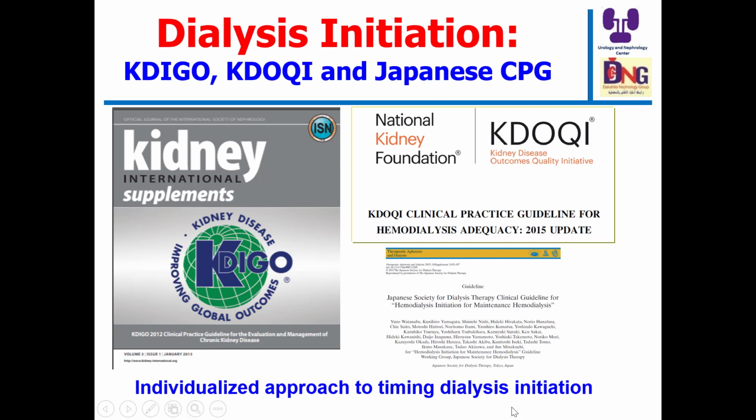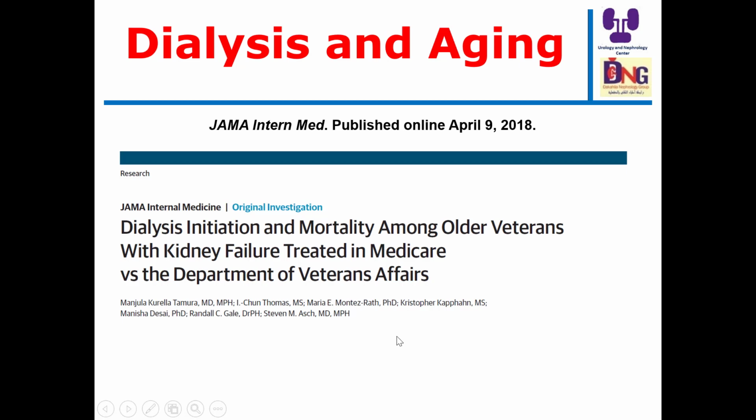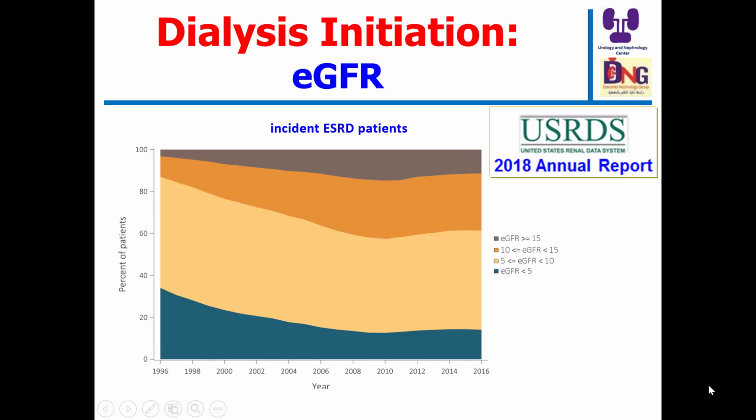So we should look at kidney function, rate of progression, the presence of symptoms, volume status. All these points and the age of the patients should be put together to find the best time of dialysis. And sometimes in elderly, frail patients, supportive treatment without dialysis may be the solution after a discussion with the patients.